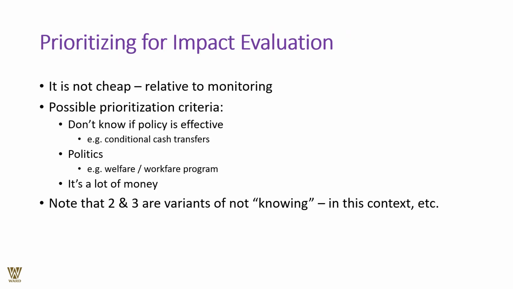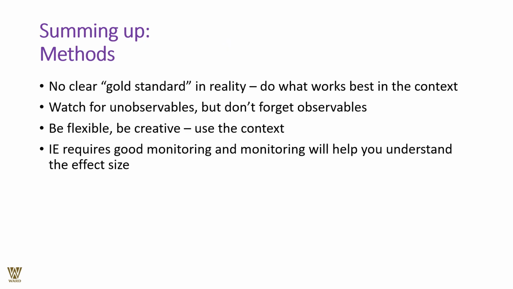Prioritizing of impact evaluation. Remember, impact evaluation is neither cheap nor easy, so prioritization criteria matter. Do not know if the policy is effective. Let's say conditional cash transfer. Politics. Let's say an example might be any welfare program or workfare program that goes around here. It's a lot of money. Remember, points number 2 and 3 of not knowing in this context are very important and have impact.